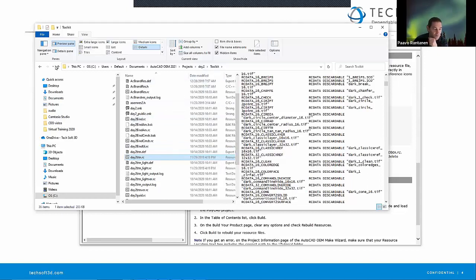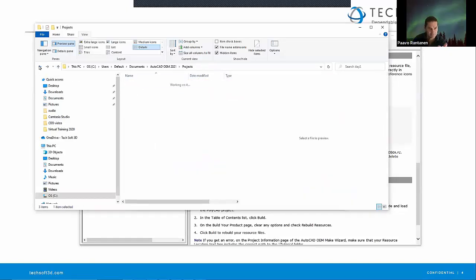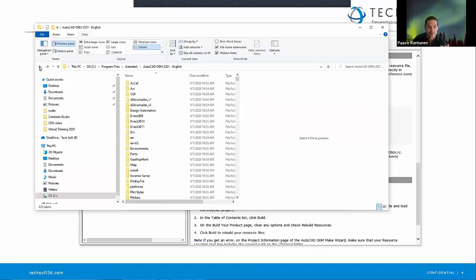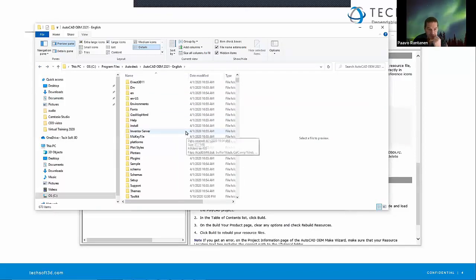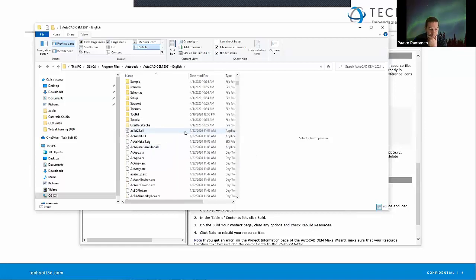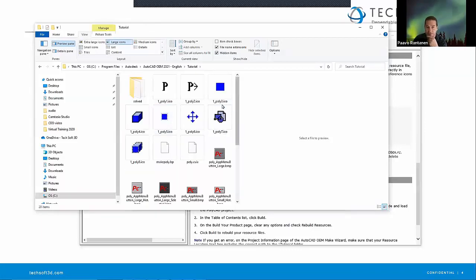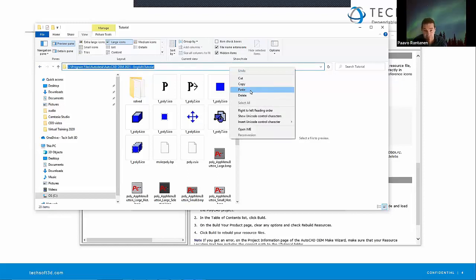So another thing that I want to look at is this is the RC file that defines the IDs, and the actual resources that we are using for this sample, this exercise, they are part of the tutorial material. So these icons we need to show in our menu file. So if I go back here, maybe I should go back there again and show that file too.